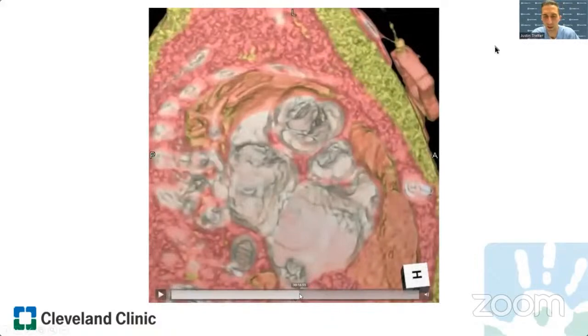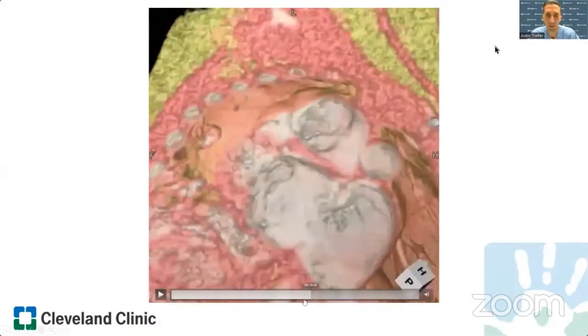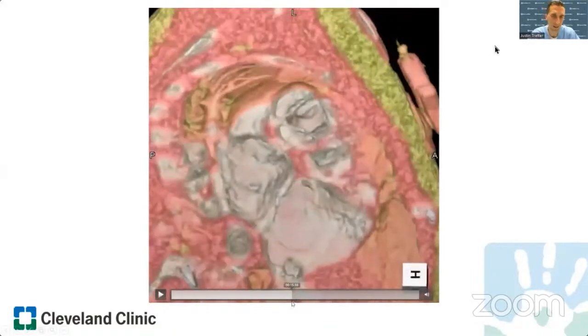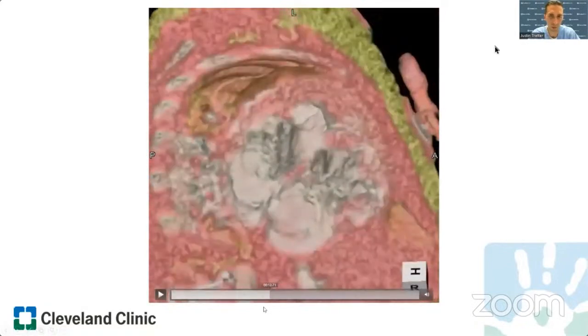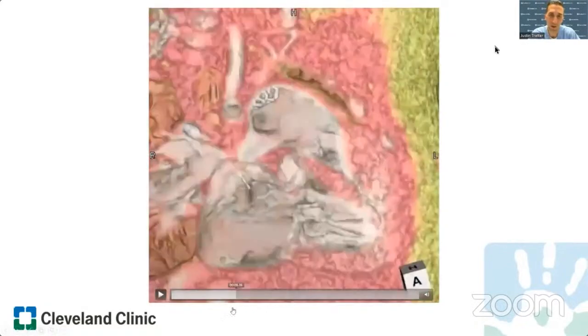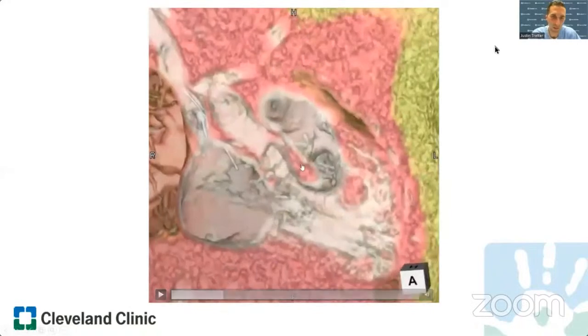So double outlet right ventricle, almost like the example we looked at before, the tetralogy type. However, because this outlet septum is posteriorly deviated, it positions the interventricular communication primarily opening up to the pulmonary root.